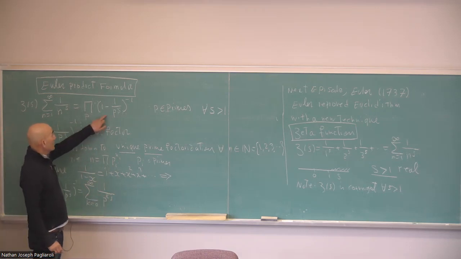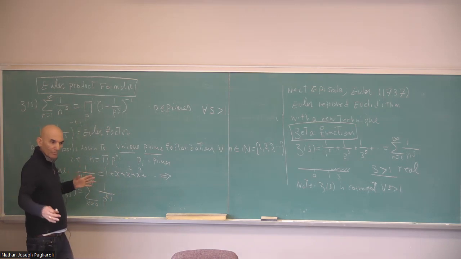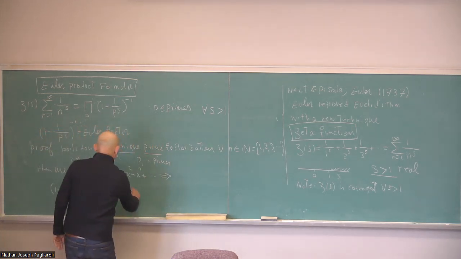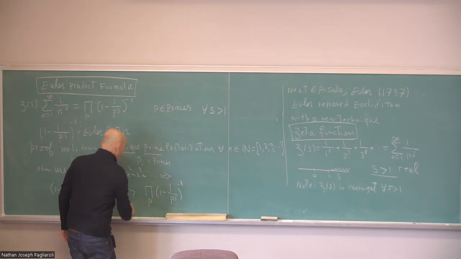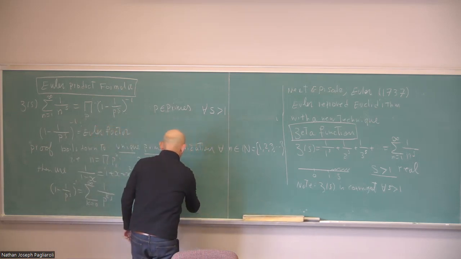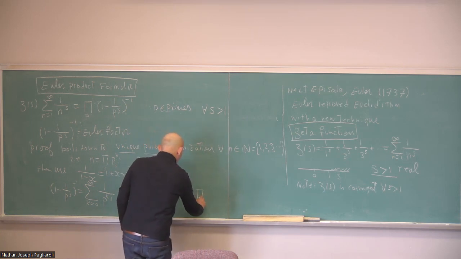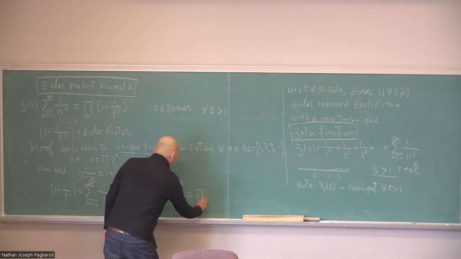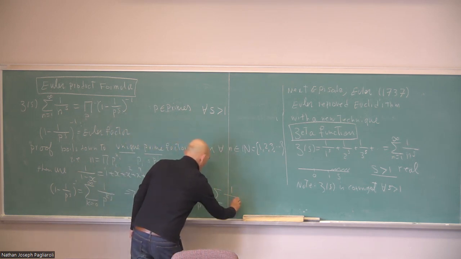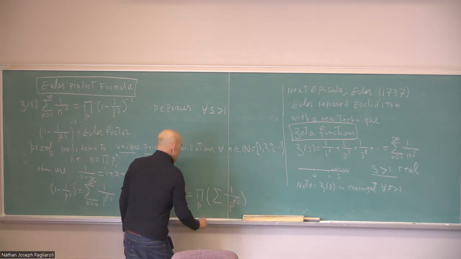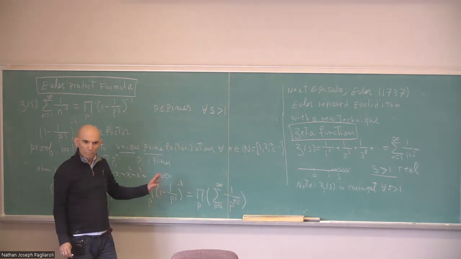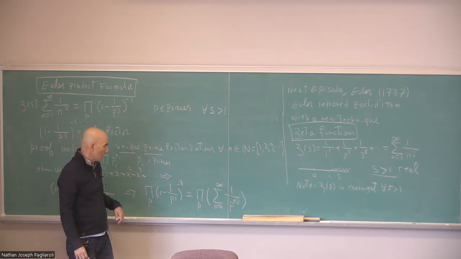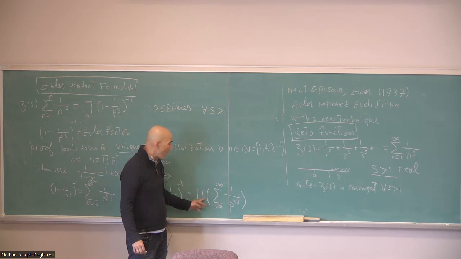And then you replace on the right-hand side each Euler factor by an infinite sum. You take products of infinite sums. So let's see what happens. Then from here, we get that the product of (1 minus 1 over p to the s) to the minus 1 over all primes is equal to the product over primes of sums of 1 over p to the ks, k from 0 up to infinity. Are you okay with this? Good.